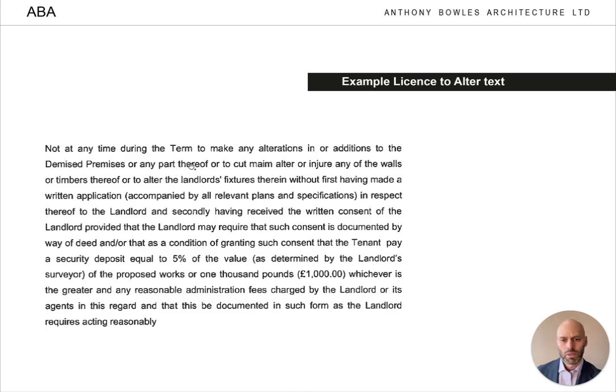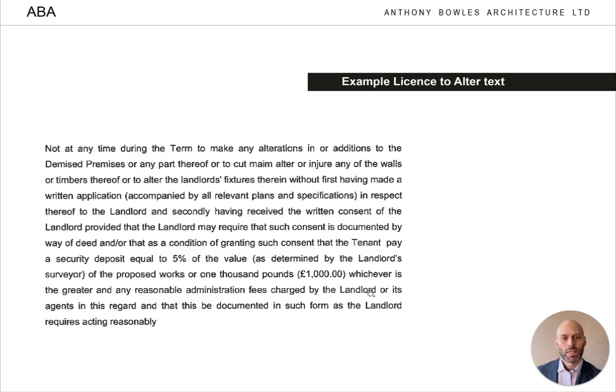Let's just read through some of this together. Not at any time during the term to make any alterations in or additions to the demised premises or any part thereof, or to cut, maim, alter or injure any of the walls or timbers thereof, or to alter the landlord's fixtures therein without first having made a written application, accompanied by all relevant plans and specifications in respect thereof to the landlord, and secondly, having received the written consent of the landlord, provided that the landlord may require that such consent is documented by way of deed, and or that as a condition of granting such consent, that the tenant pay a security deposit equal to 5% of the value, as determined by the landlord surveyor, of the proposed works, or £1,000, whichever is the greater, and any reasonable administration fees charged by the landlord or its agents in this regard, and that this be documented in such form as the landlord requires, acting reasonably.